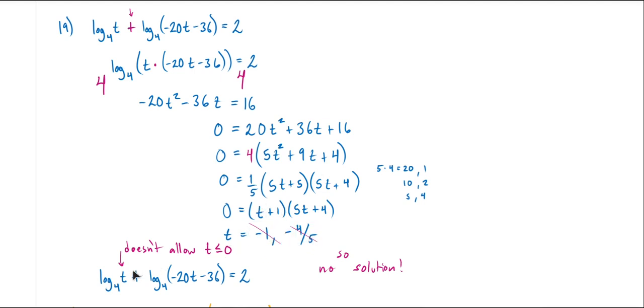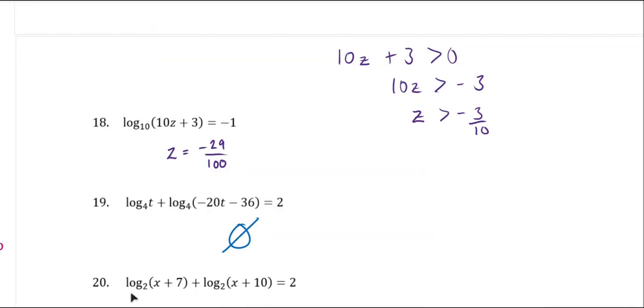However, take a look at the original equations. There was a log base 4 of t involved. This is only valid if t is positive. It does not allow negative t's or 0 t's. Therefore, -1 and -4/5 are neither of them valid solutions, and so there is no solution overall. These were our only options for solutions which would have made this true, and neither of them will work, because neither of them can actually be plugged into log base 4 of t. So, no solution.